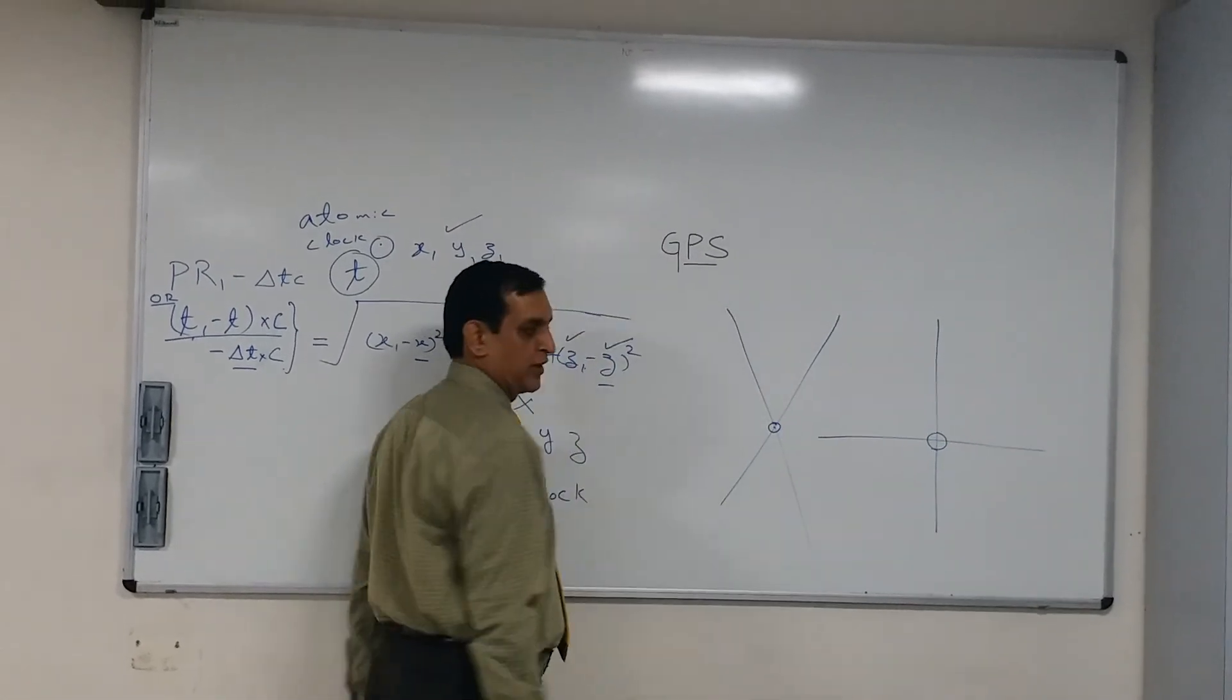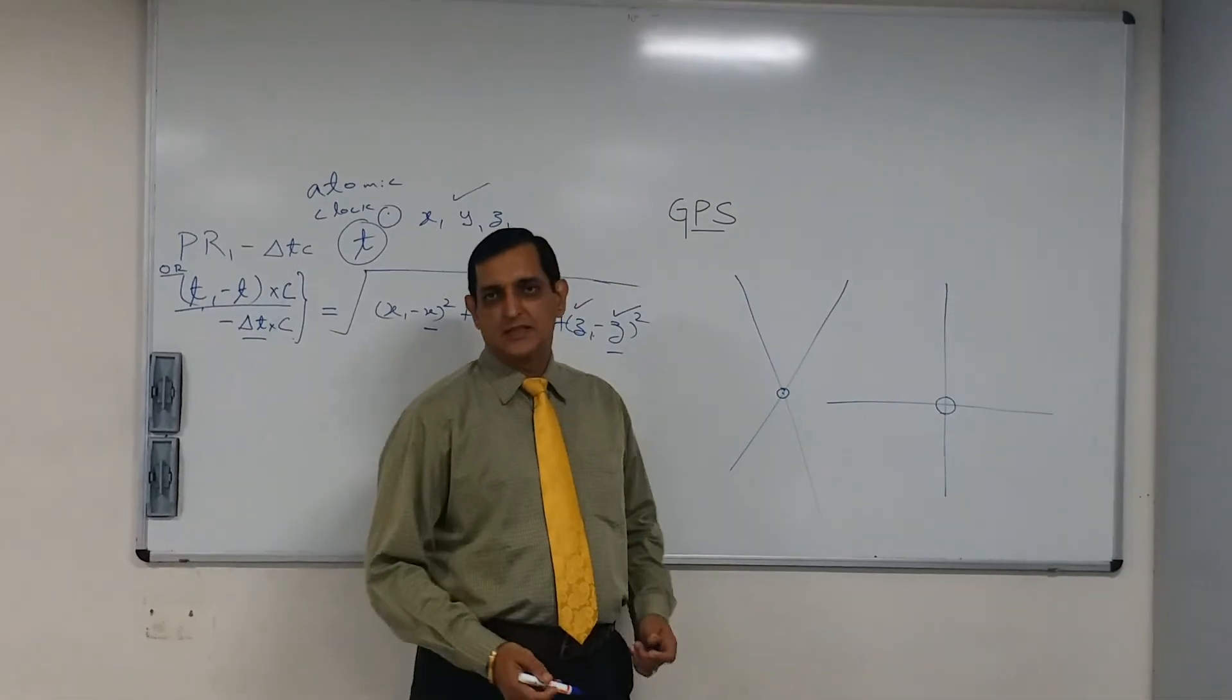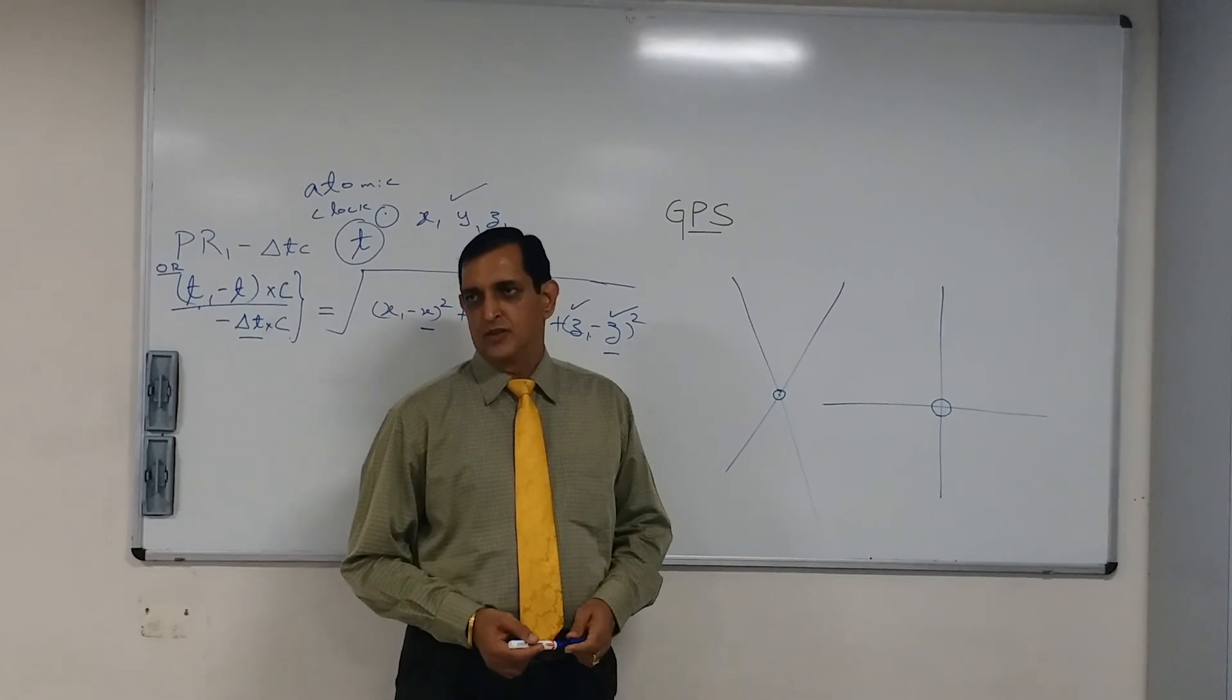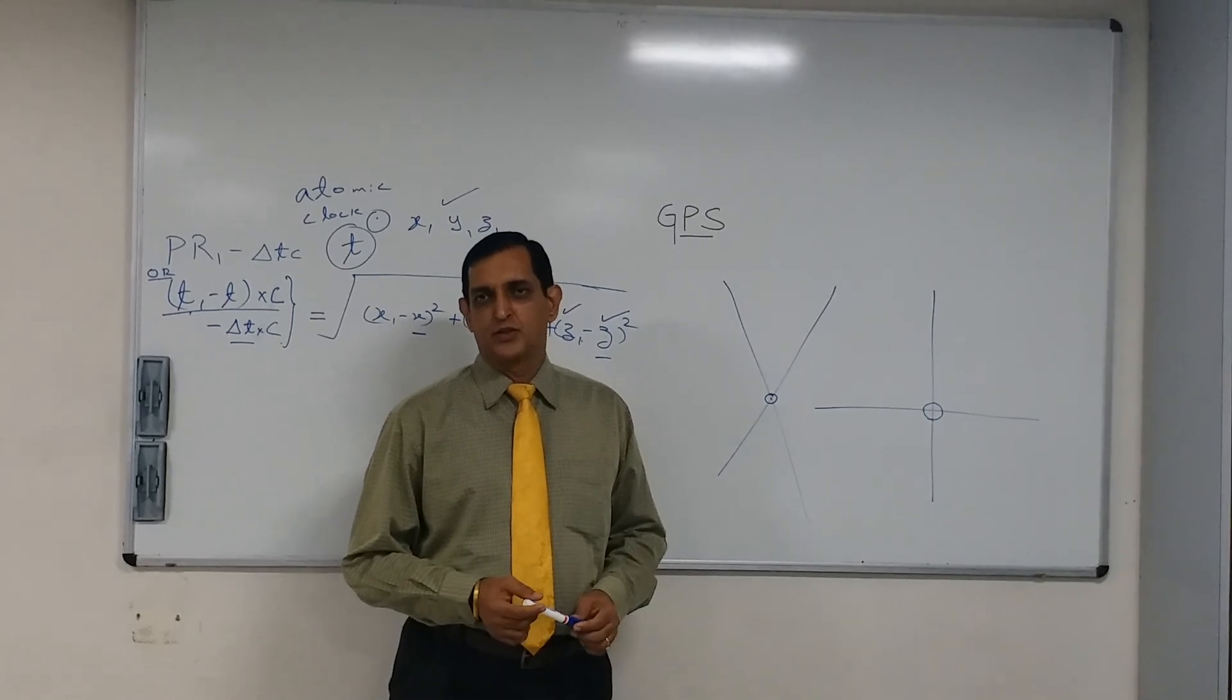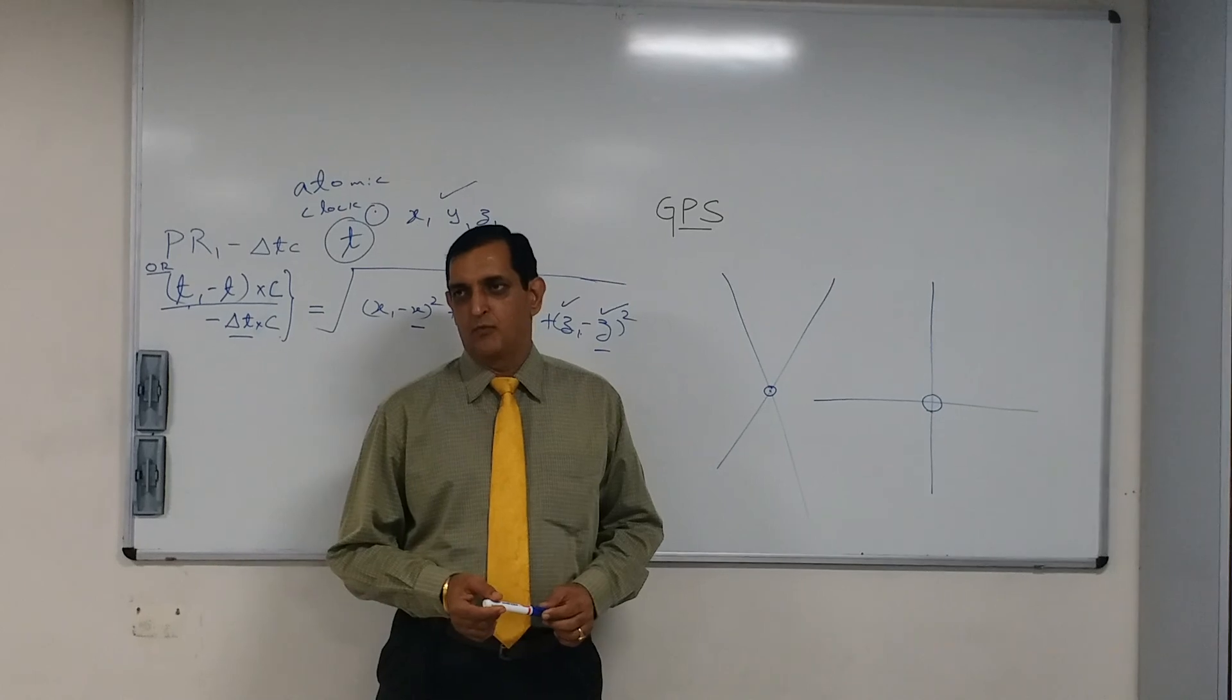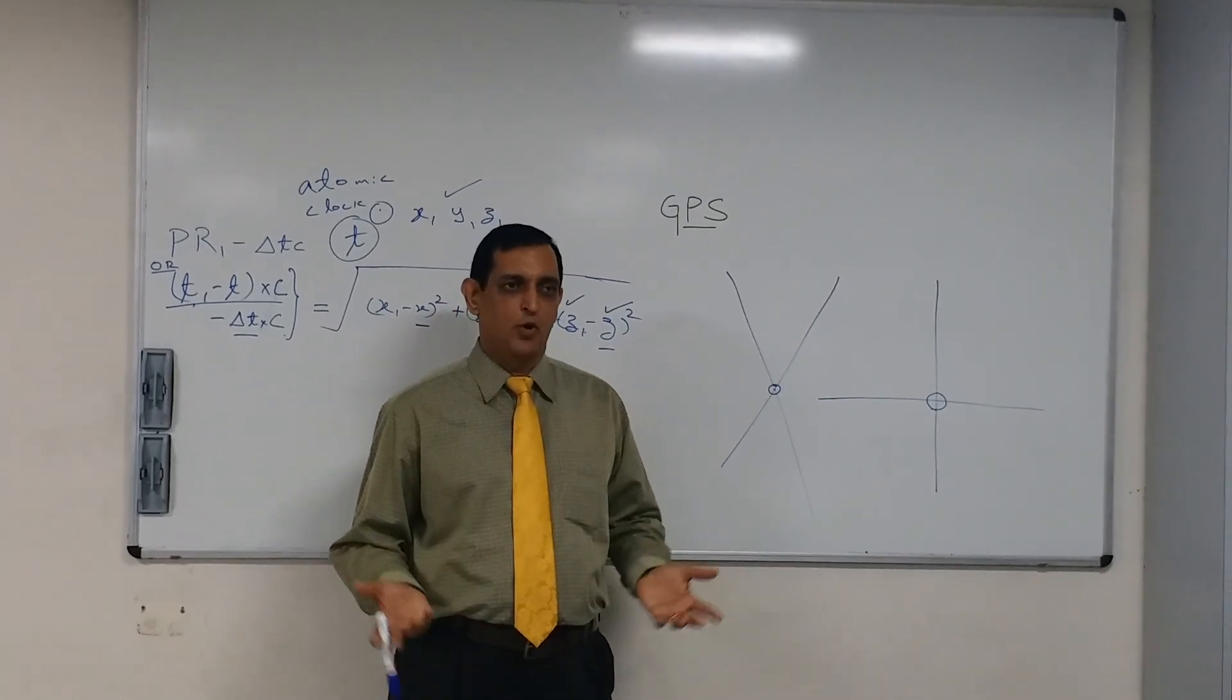Which one is better? Perpendicular. This one. Right? That is in terms of satellites we take ranges. So, ideally if I am taking four satellites the ranges should be such that they have a very large cut. We cannot say 90 degrees but a very large cut. If they have a larger cut they are more accurate.